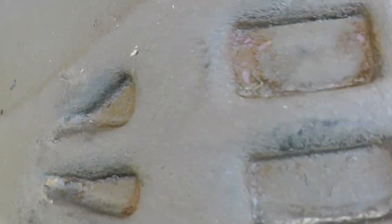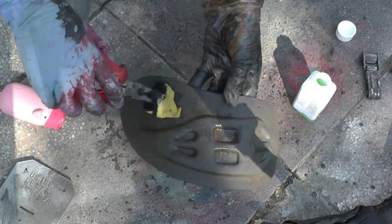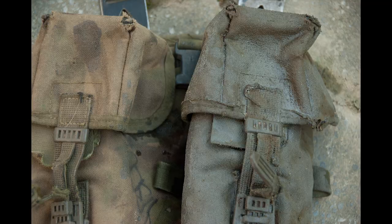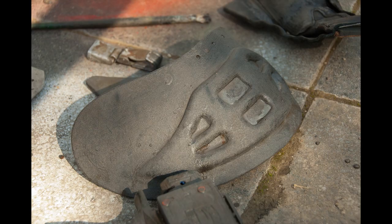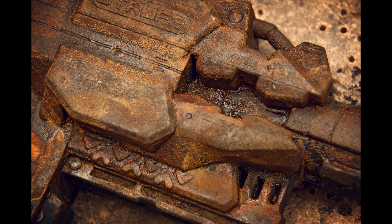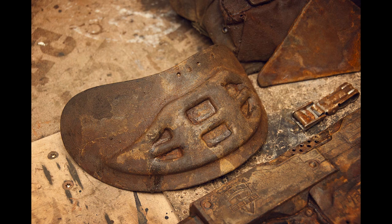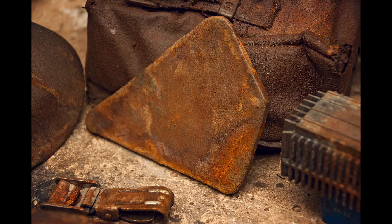This is how it looks with two layers applied, one of them being really thick. Now I'm going to apply some corrosive agent again, this time using more of it. The instruction manual said I should see the first results after two to four hours — that did not happen. I actually left my items overnight on my balcony, then left them overnight again. So after basically two days, the rust is actually live — it's developing, it's oxidating. It's great.